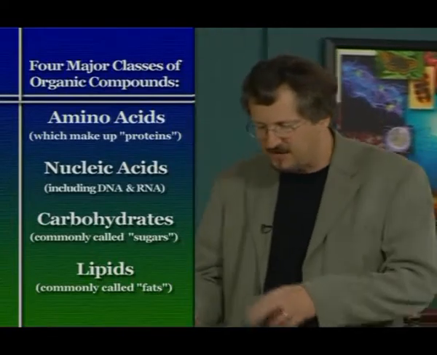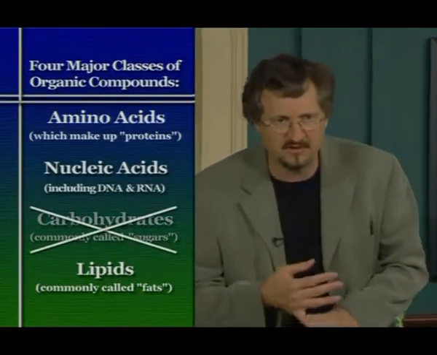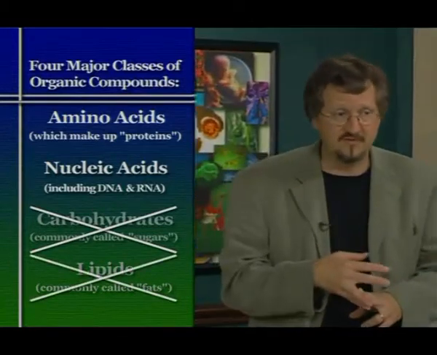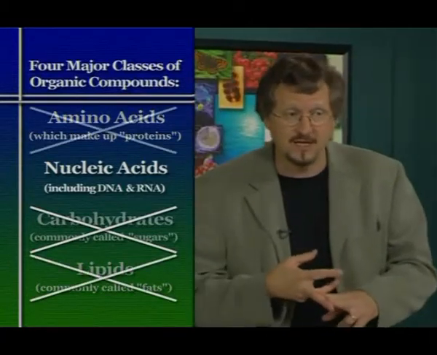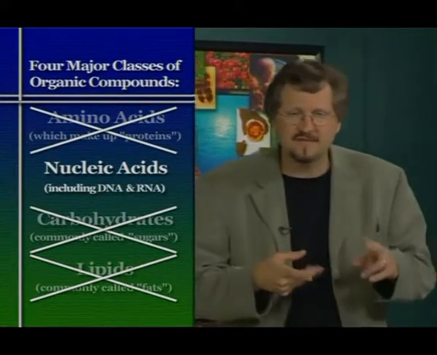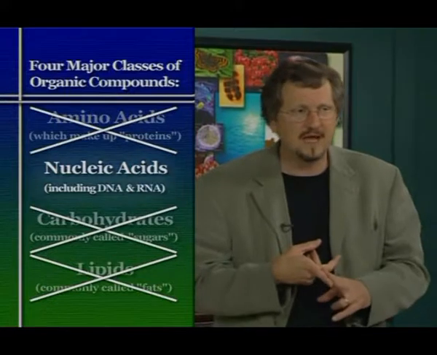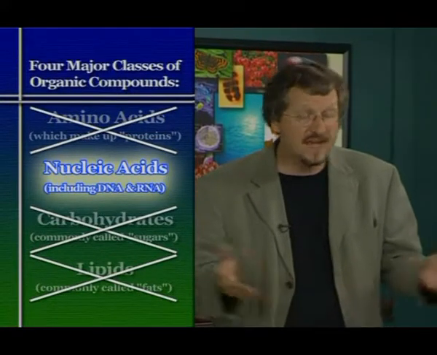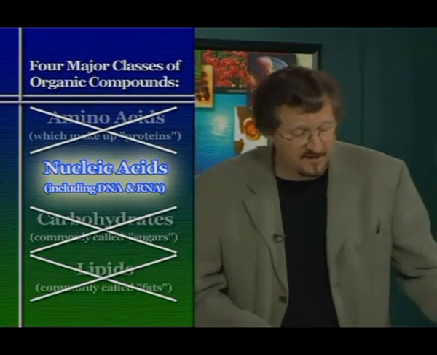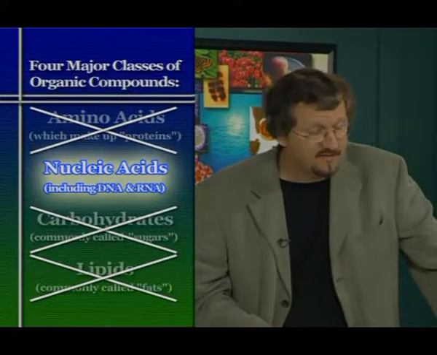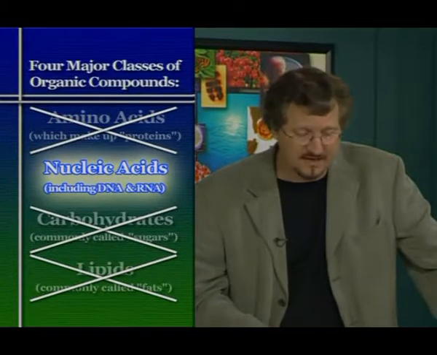They could break down the carbohydrates, no problem, still got transformation. They could break down the lipids, no problem, still got transformation. They could break down the proteins, and there was no problem, they still got transformation. But if they broke down the nucleic acids, the transforming stopped. And they concluded from that, in a very straightforward way, that the transforming principle that Griffith had discovered therefore must be some kind of nucleic acid.